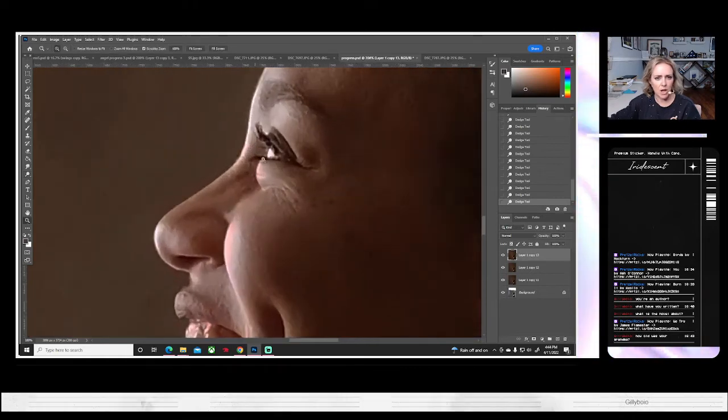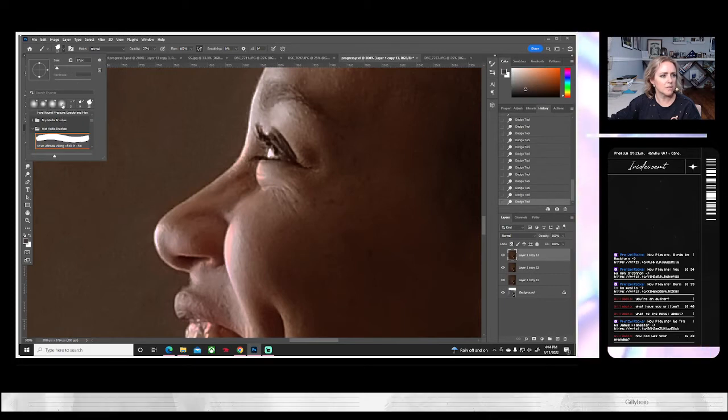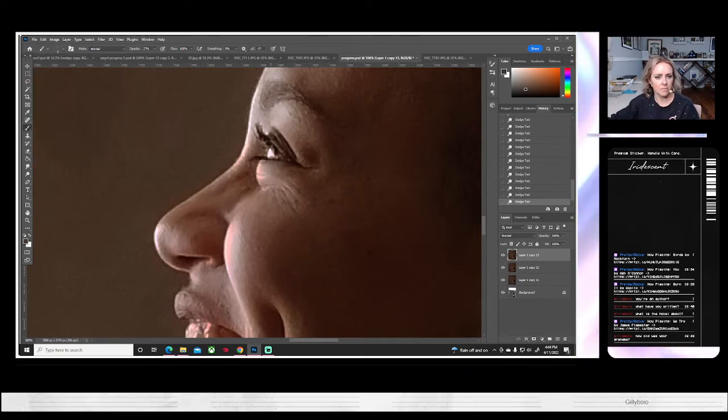Okay, so it looks like we have lost a lot of the color in her eyes, so we're just gonna touch that up just a tiny bit, like two. Just kind of grab some of the color there and give her eyes some definition.